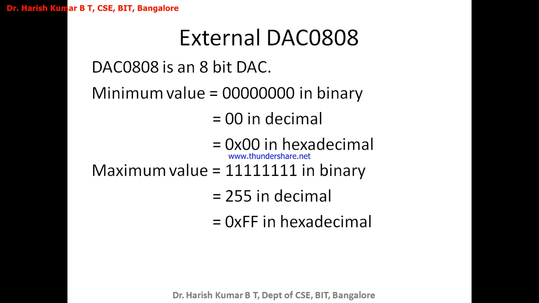So the external DAC, outside DAC. Now it is an 8-bit DAC. The external DAC which we are using, this DAC 0808, is an 8-bit DAC, whereas the DAC which was there inside LPC2148 was a 10-bit DAC. So the minimum value which you can give here is this. How many zeros are here? 8 zeros: 1 2 3 4 5 6 7 8 zeros in binary. In decimal it is 0. These 4 zeros correspond to this 0 and these 4 zeros correspond to this 0, and in hexadecimal again it is 0x00. And the maximum value which you can give in this 8-bit DAC is all ones, and that is in decimal 255, and in hexadecimal it is 0xFF.